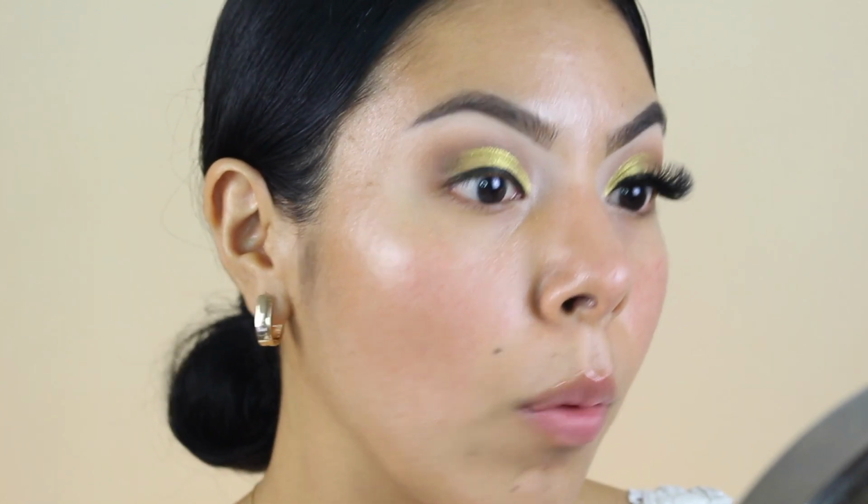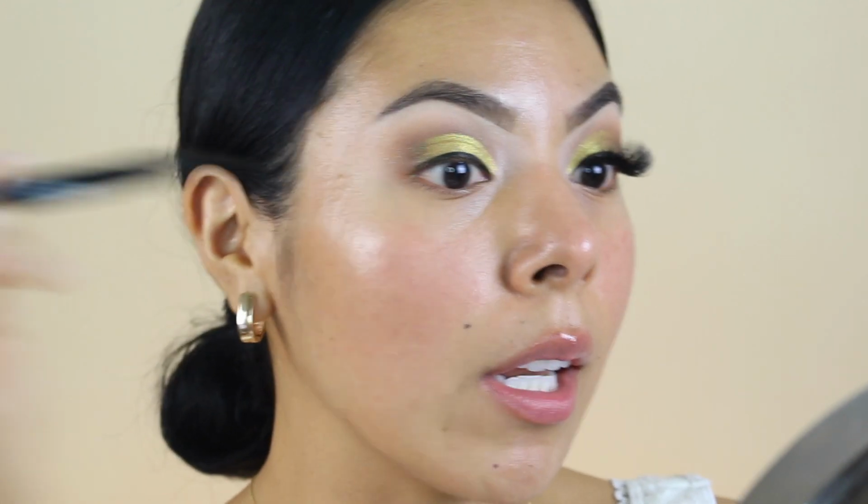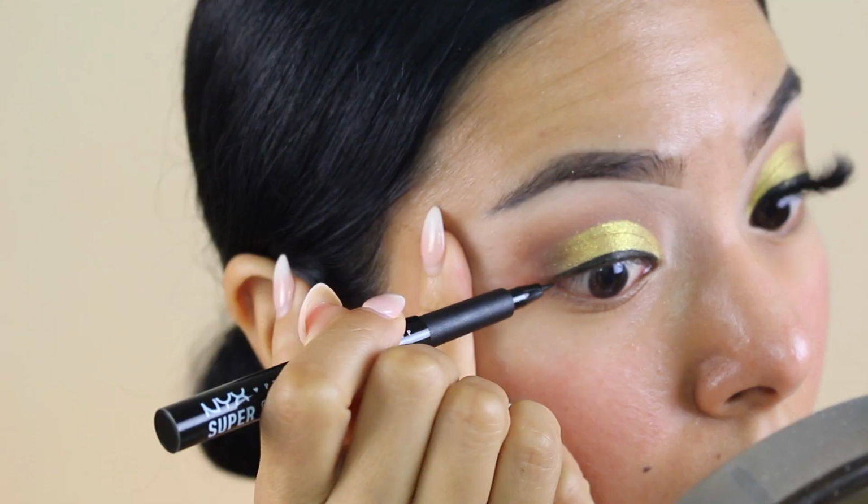Originally, when I did the look on this eye, I was gonna leave it just like this, with no wing. But I honestly feel like the wing just took everything to the next level. So I think we're gonna go in and just wing this baby out.